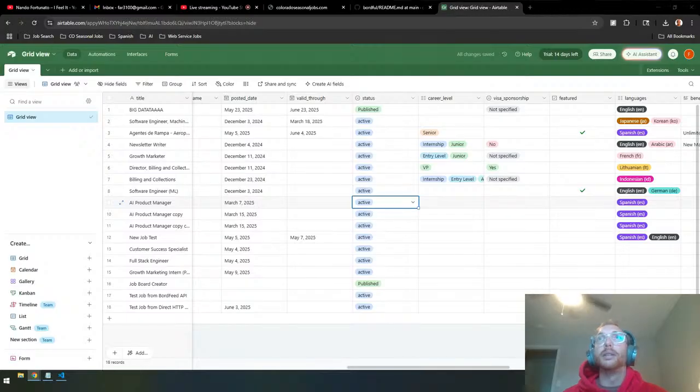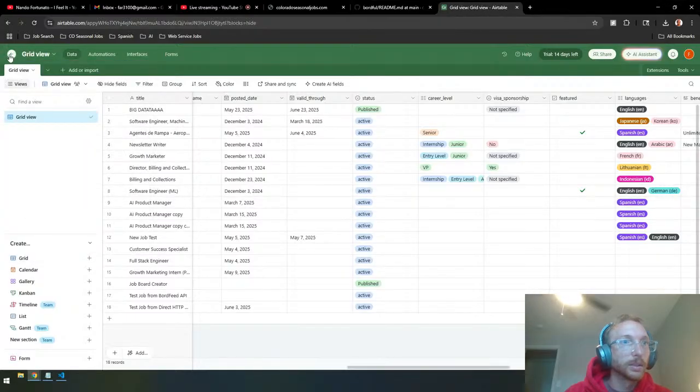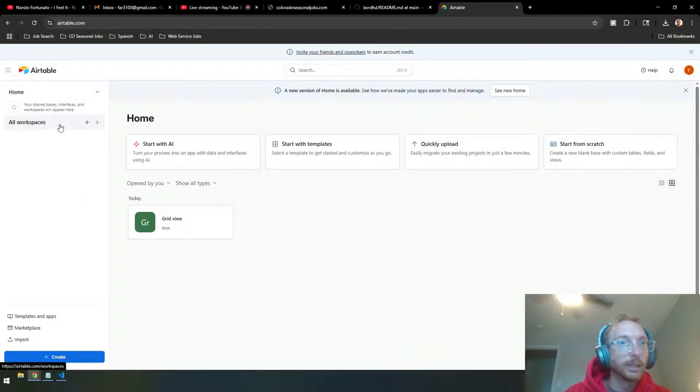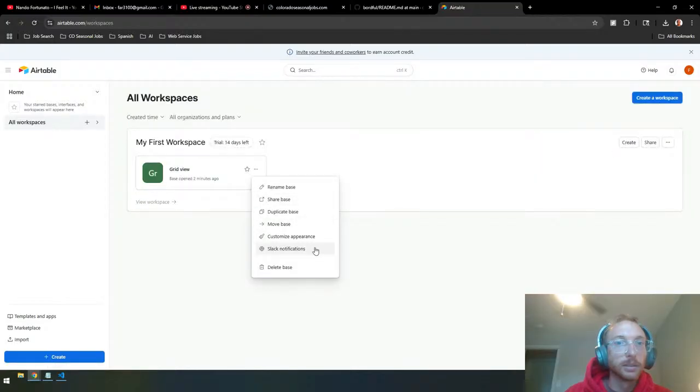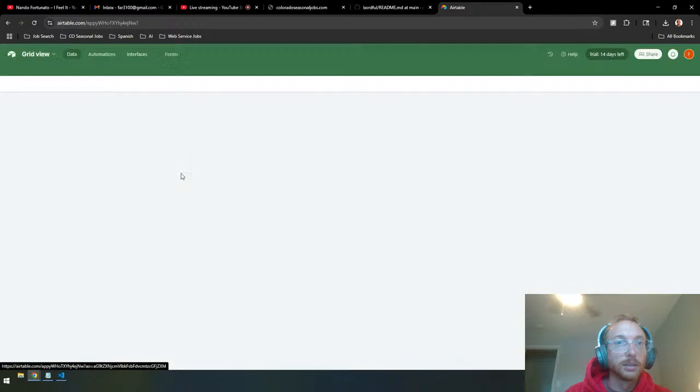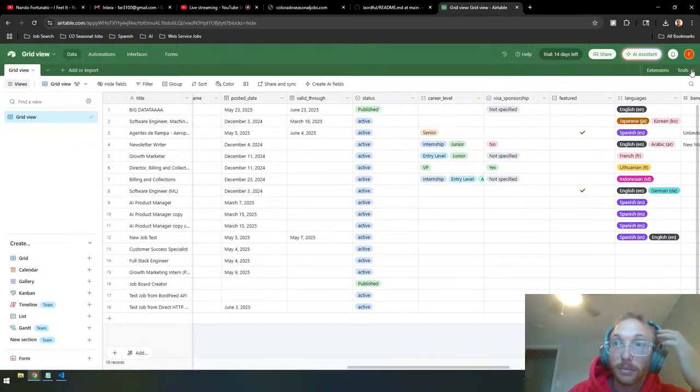All right, and let's verify my access token and base ID are correct in the environment. Okay, so I save this. Then how do I go back to? Let's go back to Airtable. Okay. Oh, base is like short for database.